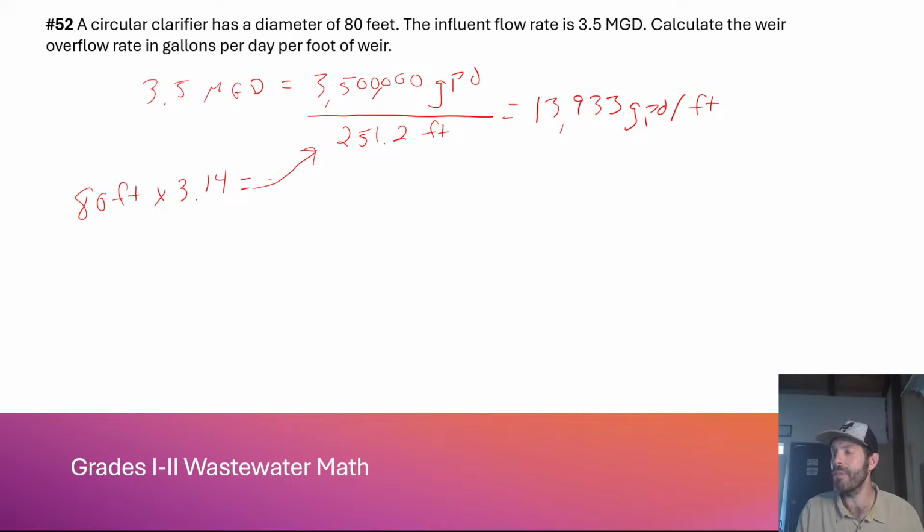Okay, so let's talk about circumference. If you are asked about the diameter and you are given a circumference of 251.2 feet, what's the diameter? You would divide by pi. If you have the diameter and you are asked for the circumference like in this situation, you multiply by pi. If you have the radius and you're asked for the circumference, which might be where they go with it, you would have a 40-foot radius, multiply by 2 to get your diameter, because radius is half of diameter, and then multiply by 3.14. If you have any questions, definitely ask, but this is about one of the easiest math issues you're going to run into. It's just that people forget to do the pi thing.